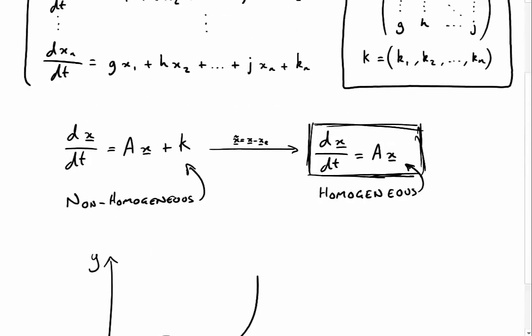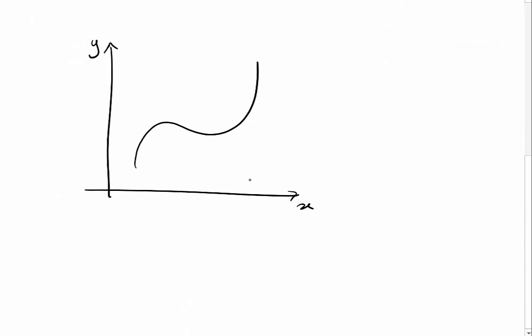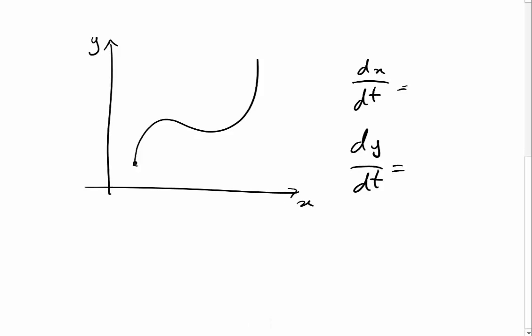That's the thing which we want to find from our system, except this is a two-dimensional case, right? So x and y. So our system would be something like dx by dt and dy by dt, a description of how each variable changes over time. So, for example, let's look at what happens as we go through time. Imagine we're travelling along this curve, and as we go through time, we're looking at how our x variable changes. If we're travelling along at a constant rate, if our variable changes in a linear way, this is kind of what we're looking at.